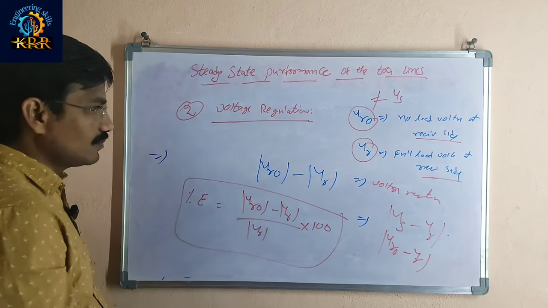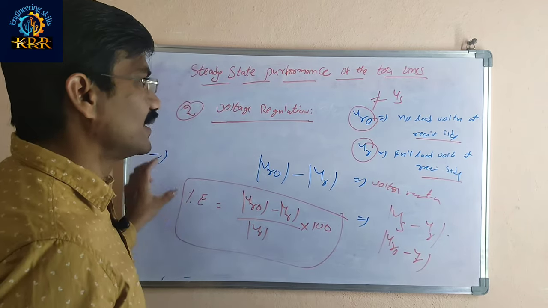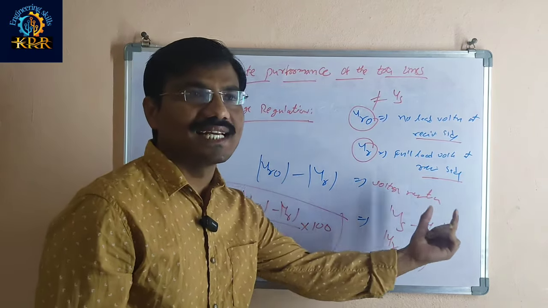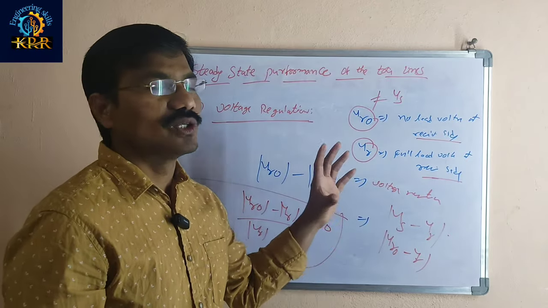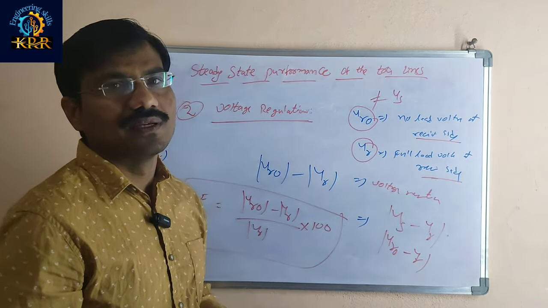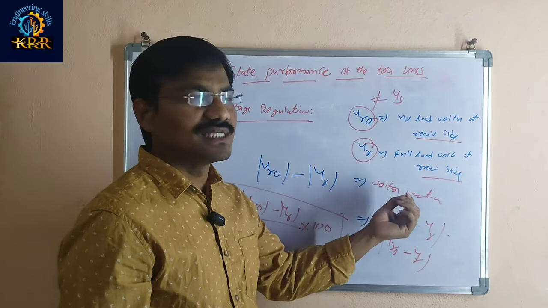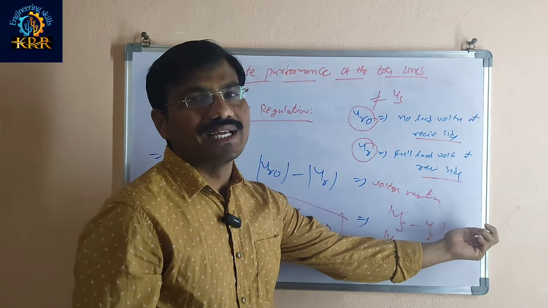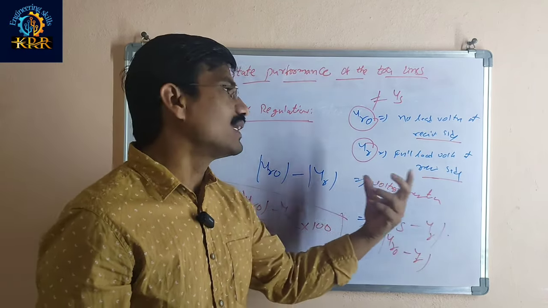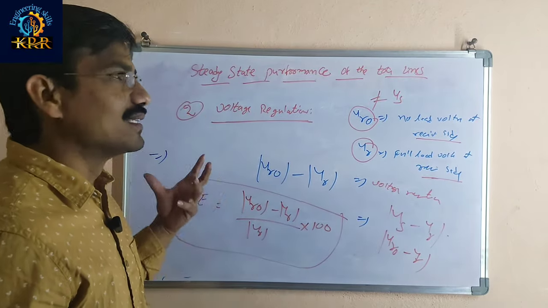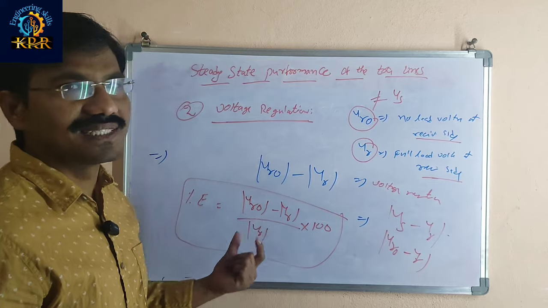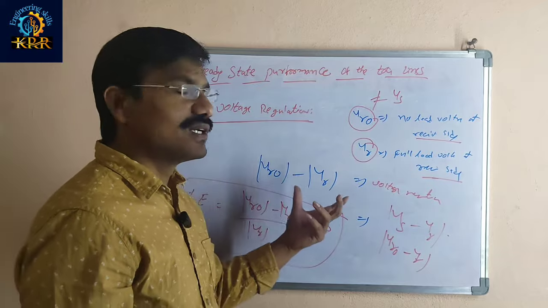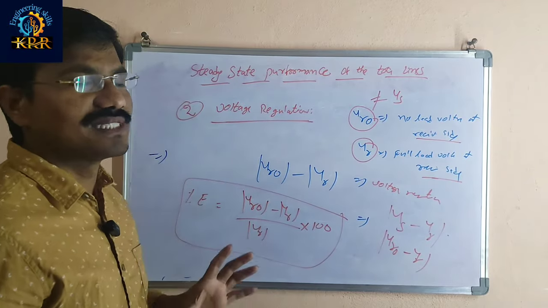Next, in a transmission line, the regulation is less at the load point. It means a better voltage will be given to the load point, and good quality voltage will be given to the load end side. The performance and satisfaction are also very good, because the voltage regulation is less.